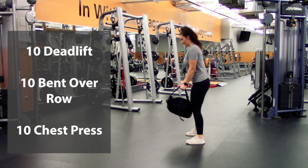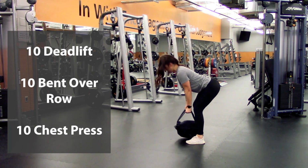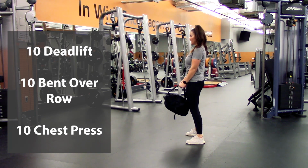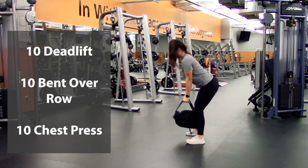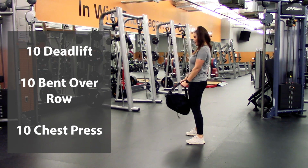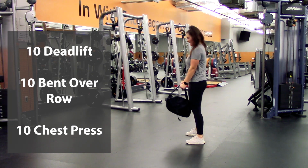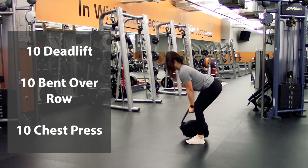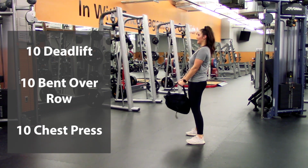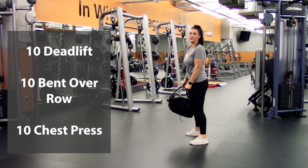Here's 2, 3, 4, 5, 6, 7, 8, 9, and 10, and then we're going to move into our row.